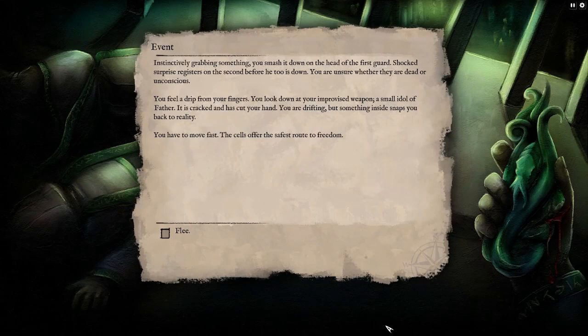Instinctively grabbing something, you smash it down on the head of the first guard. Shocked, the surprise registers on the second before he too is down. You are unsure whether they are dead or unconscious. You feel a drip from your fingers. You look down at your improvised weapon, a small idol of father. It is cracked and has cut your hand. You are drifting, but something inside snaps you back into reality. You have to move fast. The cells offer the safest route to freedom.